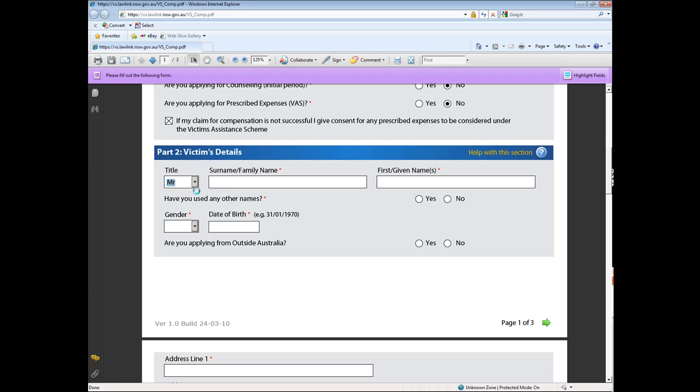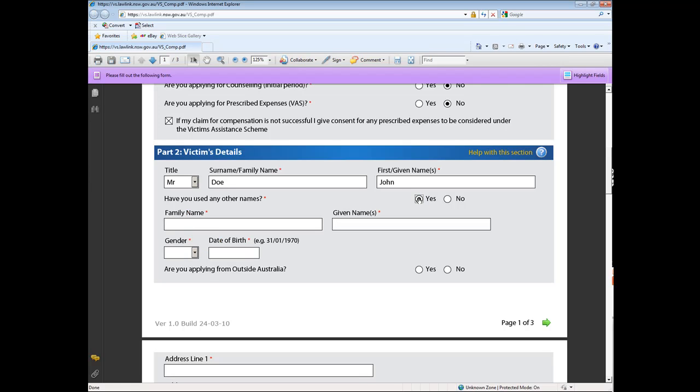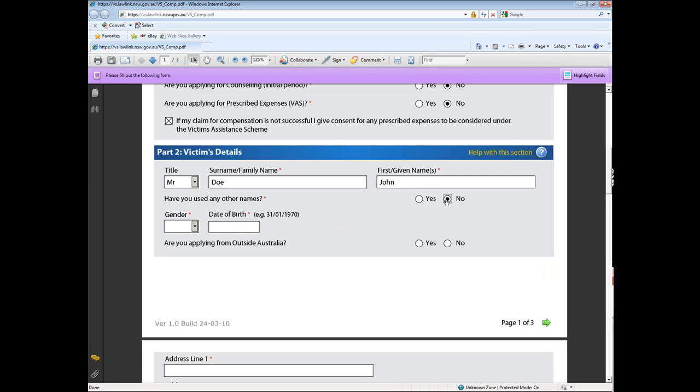As you'd expect, I can incorporate things like drop-down lists, fields that I can enter information into, and again, the dynamic behavior of the form can be in individual small sections of the form, such as if I've been known by another name and I select yes, it'll show me the fields of information for that. Select no. And the small red asterisk here indicates that these fields are mandatory, and we'll show what that means a little bit later on.